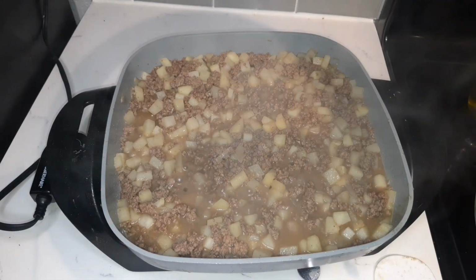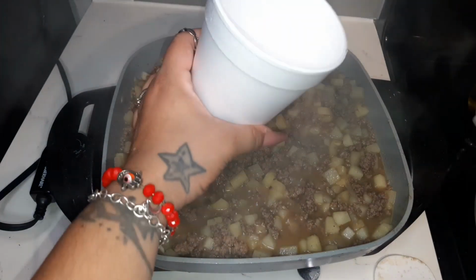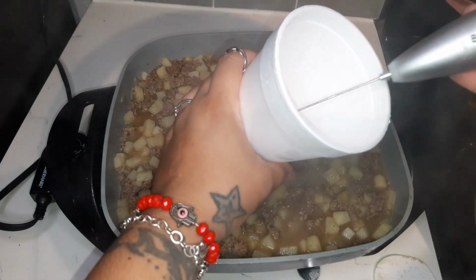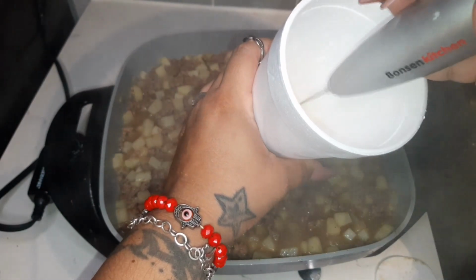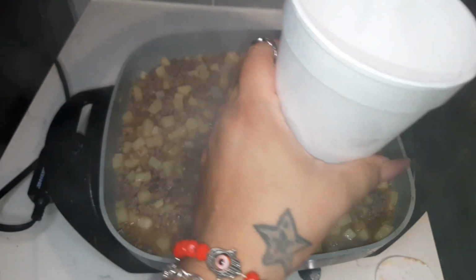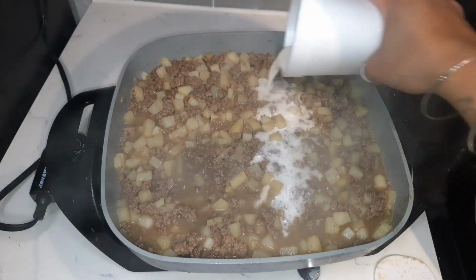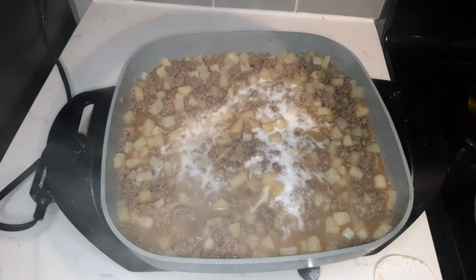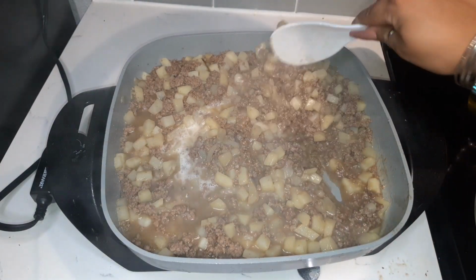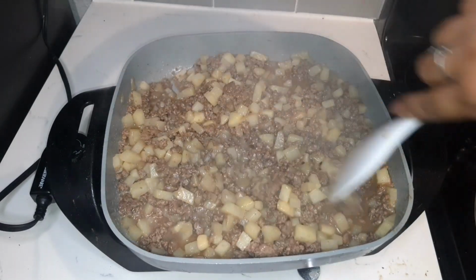Okay, so pretty much the potatoes are done. So I'm going to add this. This is a little bit of water, and I put a tablespoon and a half of flour, and I'm using just this little frother thing that I have because it just makes it easy to completely mix in. And we're gonna add this to it. This is gonna thicken up the sauce, per se, gravy kind of thing that it's gonna turn into. And we're just gonna mix this up. It's already thickening.